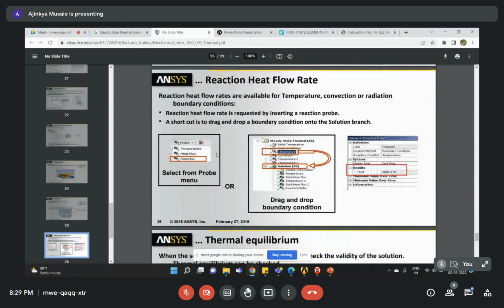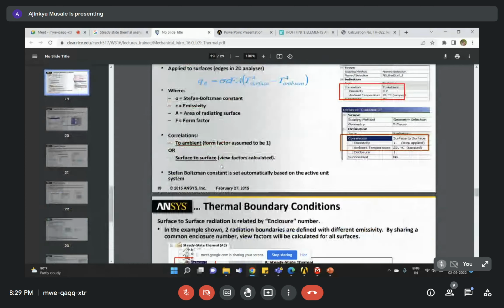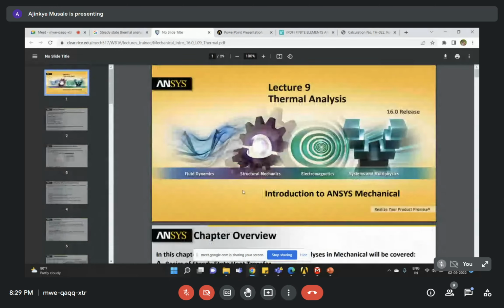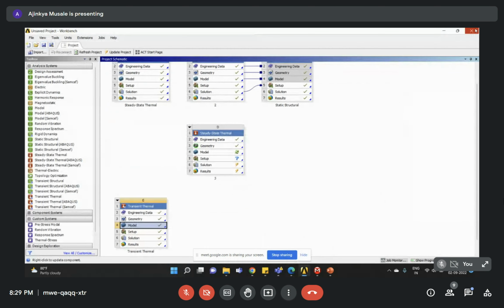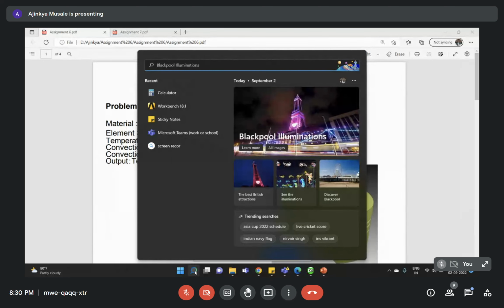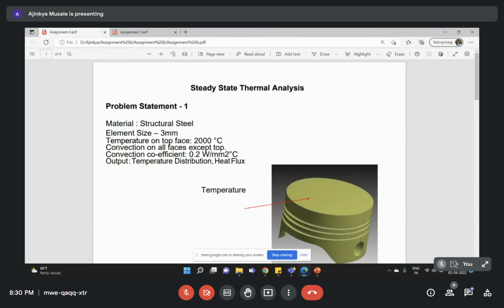So here are some examples. I'll skip them. Okay, fine. So that's it, I guess. This was just for a rough idea regarding what thermal calculations are and how we are going to do that. So maybe I'll simply do one thing. I will close this. I don't want to save this. Maybe yes, I'll go to the Workbench. So just go into the start menu and simply type Workbench.